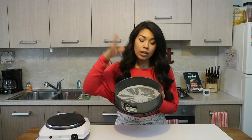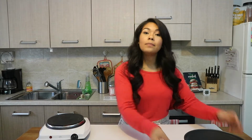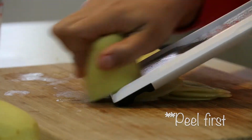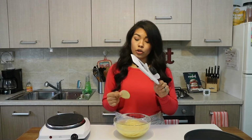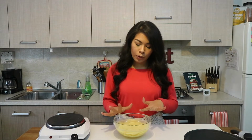I already have this prepped, lined with parchment paper that I just cut into a circle. The first layer of our frittata is going to be a hash brown layer, or a potato layer. What I have right here is some very thinly sliced regular potatoes. I just used my handy dandy little mandolin slicer and I used the second size, so it's not the super thinnest one, but the one right above that. Just be very careful because these things are super sharp. I have them in some water so that they won't turn brown.